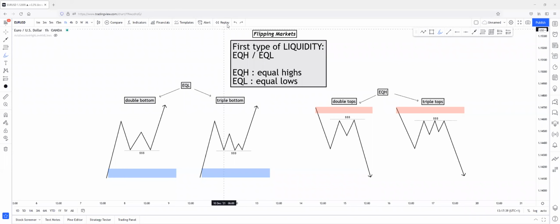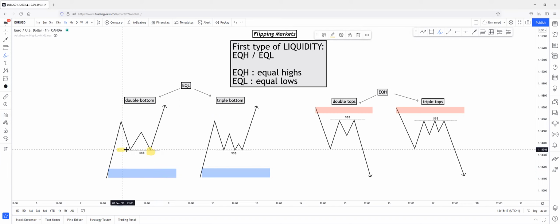Okay, let's see an example for the equal lows. In the first example, price is moving in an uptrend, creating a series of higher highs and higher lows. After the first high has been created, price did a pullback, but didn't tap into a demand zone. Instead of tapping into a demand zone, it created a low. After the low has been created, it couldn't break above the last high, and it created another pullback. After this pullback, the price couldn't break below the pullback phase low, so this low point. Instead of breaking below this low point and tapping into a demand zone, it created the second bottom.